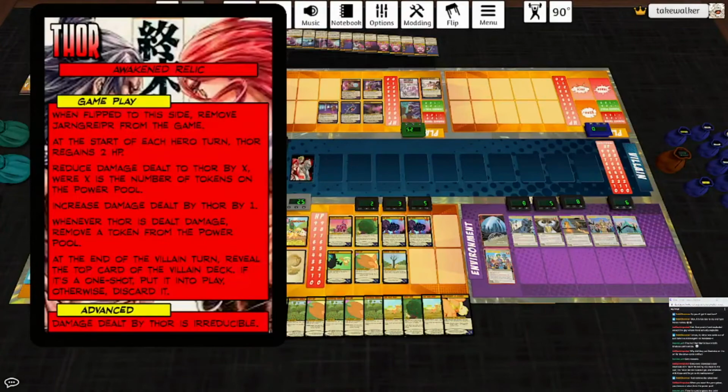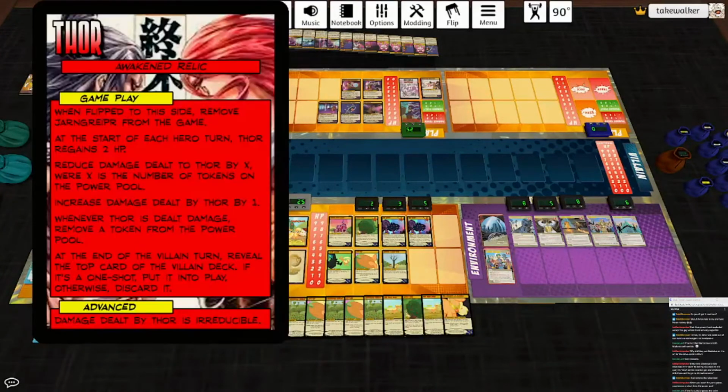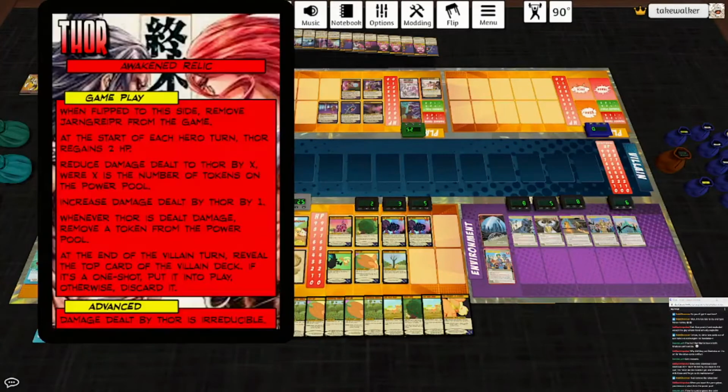Awakened Relic. When flipped to this side, remove Yarn Griper from the game. So, we don't have to worry about the card under it. That goes to his trash. It was Weakening Blow. We have successfully avoided playing Weakening Blow. At the start of each hero turn, Thor regains 2 HP, which is horrible. Reduce damage dealt to him by X, where X is the number of tokens in his power pool. Increase damage dealt by Thor by 1, which is also terrible. Whenever he's dealt damage, remove a token from the power pool. And at the end of the villain turn, reveal the top card of the villain deck. If it's a one-shot, put it into play, otherwise discard it.